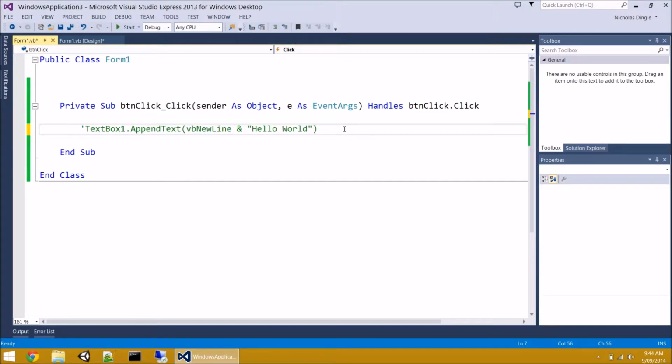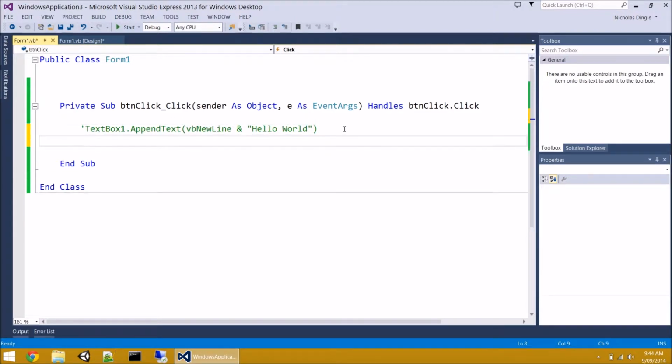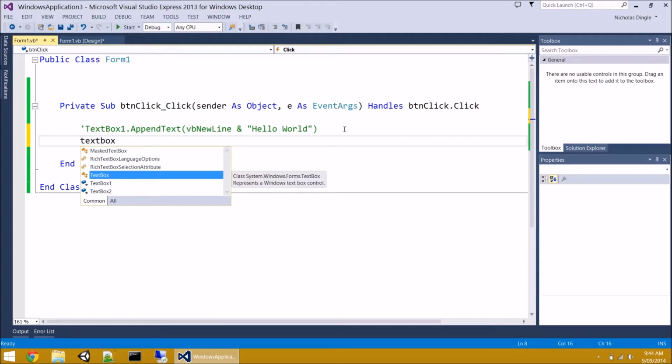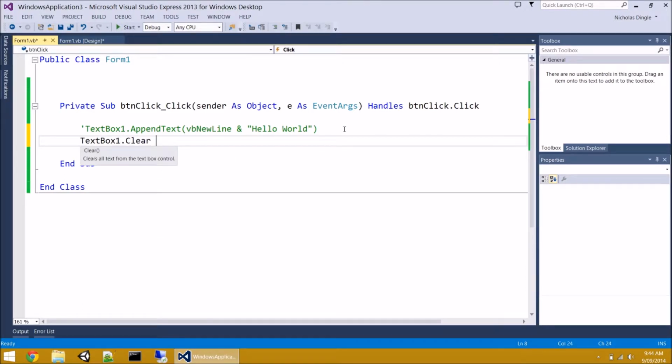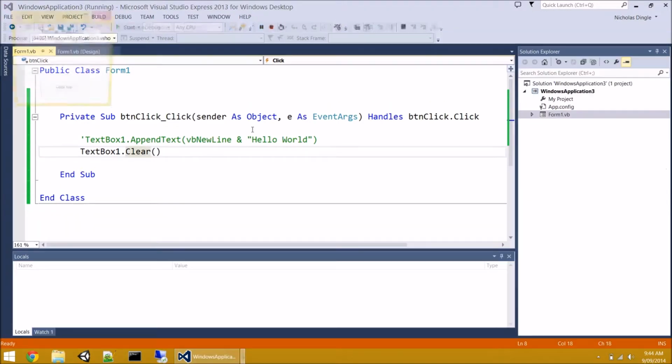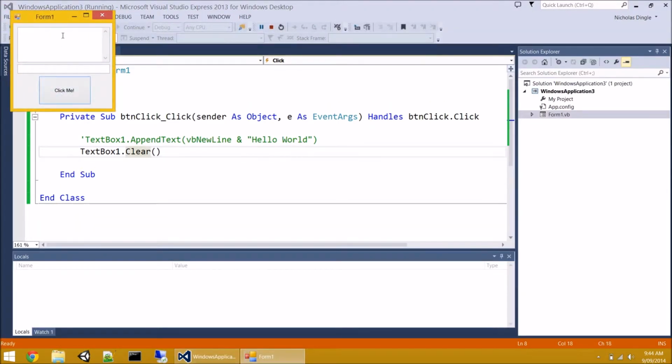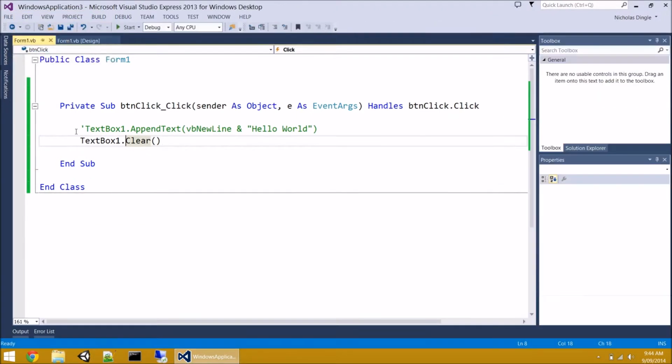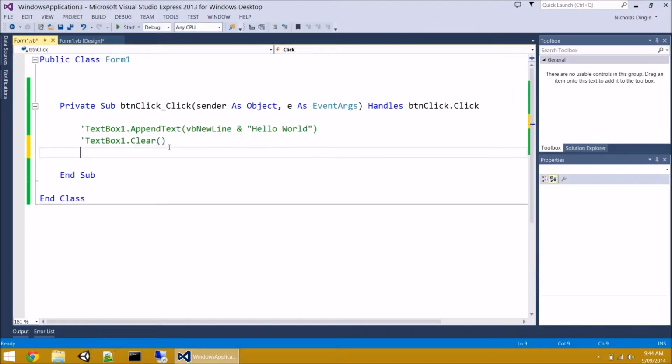Okay, I'm going to get rid of this guy, and we're going to have a look at the next one, which is pretty useful at times. Textbox1 dot clear. That's it. So you can guess what this one's going to do. I click on it, clears the text box. Doesn't matter how much is in there, it's always going to be empty afterwards. So handy little function to have. Save him as well. All right, the next one's pretty cool, is you can actually do copies.